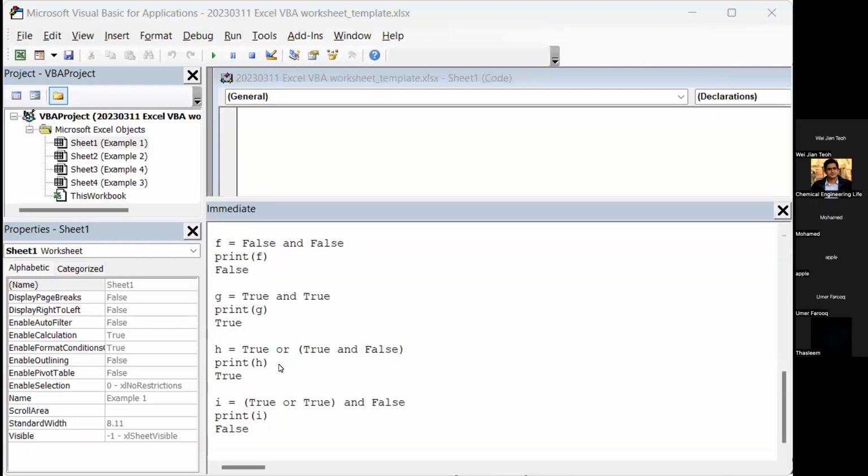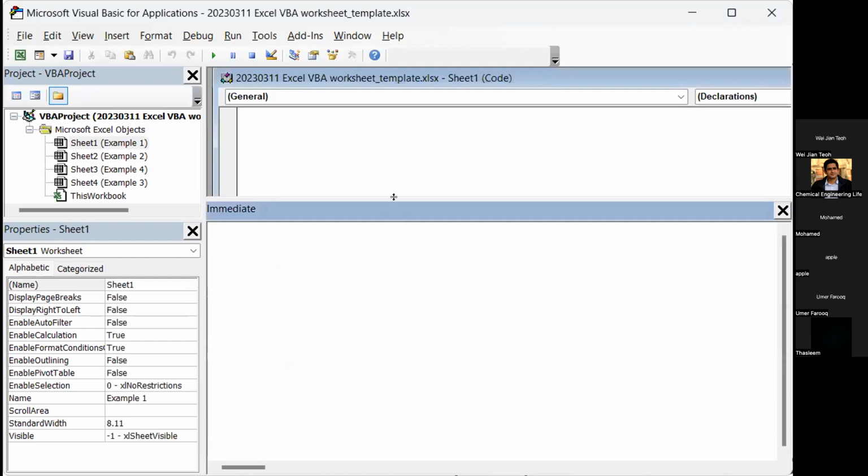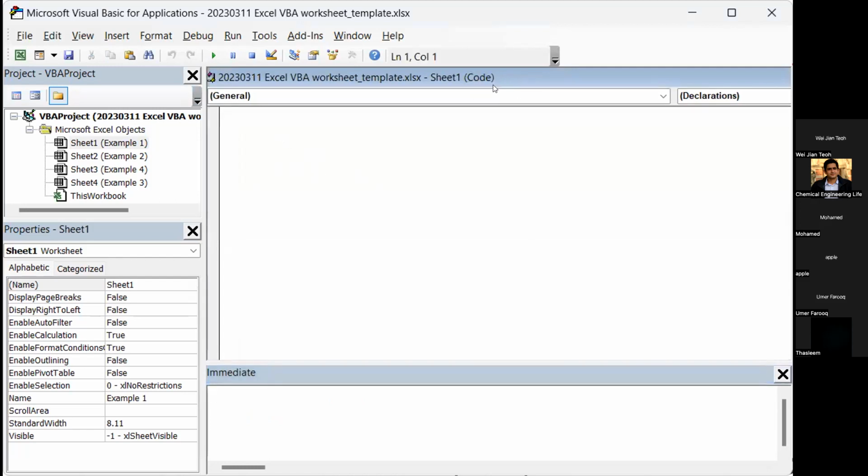Okay, here we go. We are back in the IDE. And now we are going to finally move on from using the immediate window. So let me just delete everything here as usual. And I'm going to reduce the size a little. And I'm going to move to this code window at the top, as the window is called code here.